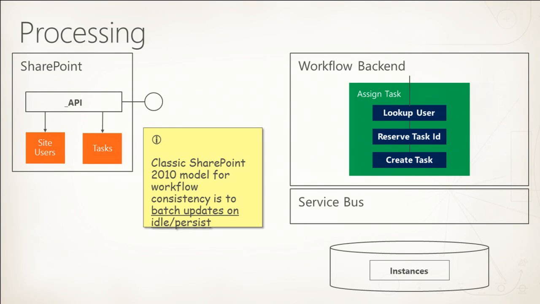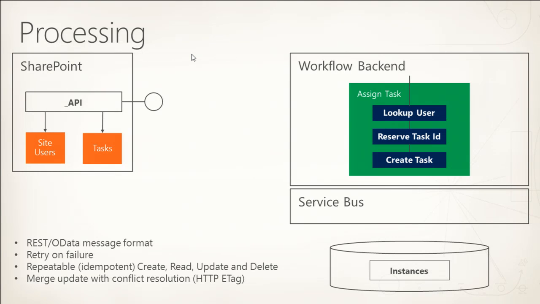And so I know, for instance, Nintex has an action which is commit all pending work, and what they're basically doing is forcing an update to SharePoint to happen. So I'm happy to say that that kind of thing won't be necessary going forward. In this case, we're going to show how we use REST and OData, how we handle retry conditions, and how we do everything in this repeatable style of operations to achieve consistency.